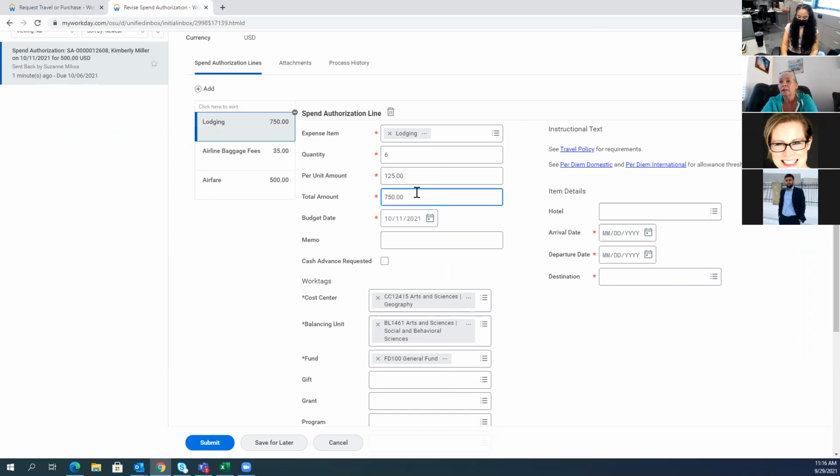And I would honestly base that on the per diem rates from the government site, like these links over here on your right-hand side that say per diem domestic and per diem international. There are hotel rates on there. I would base it on that. I don't believe that opens in a new tab, so I would save for later before you do that.